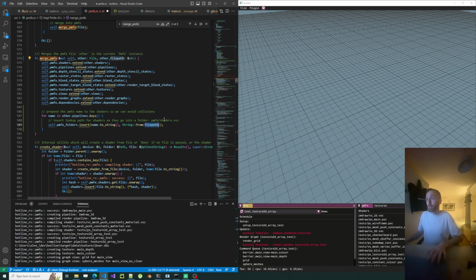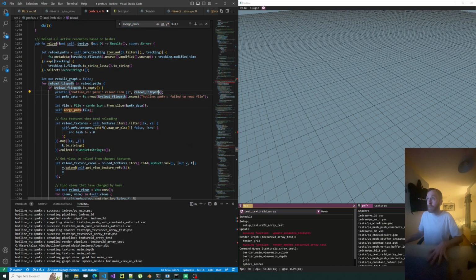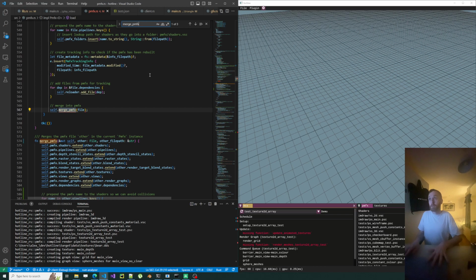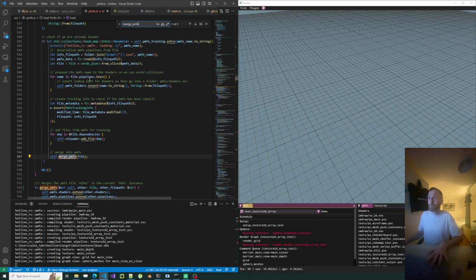So that's other file path, and I believe I can now just do away with it, it's a string. Merge PMFX. And I can just do that, and I don't need to do this anymore.